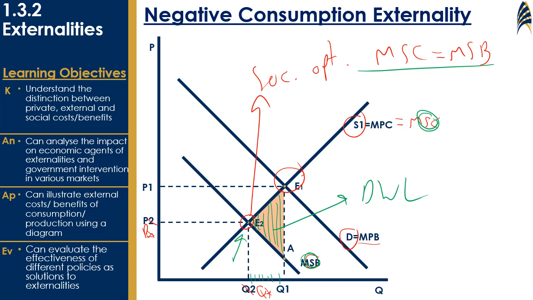So all those green lines represent, as we said in the first diagram, positions where, for instance, at point A, whatever unit that is down here, point A is the cost to society of consuming, in this case, cigarettes, and B is the benefit to society of consuming these cigarettes. So the gap is bad, isn't it? You don't want the cost to society to be above the benefit to society for that marginal cigarette. So that's bad. And if you add up all those green lines I drew, you get the whole triangle.